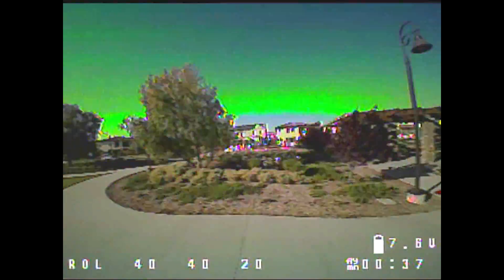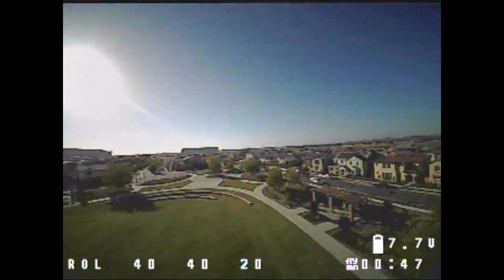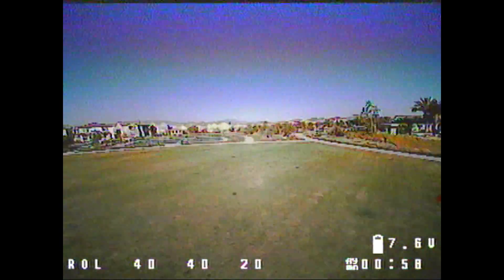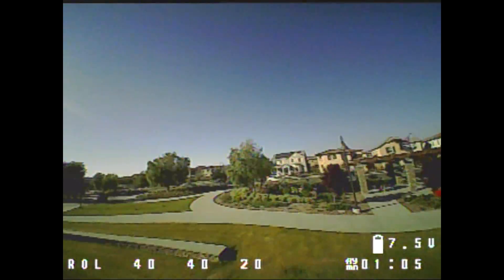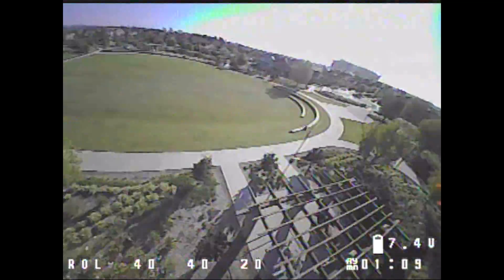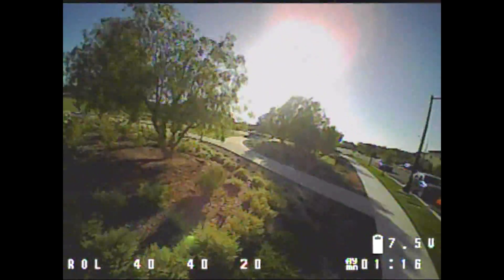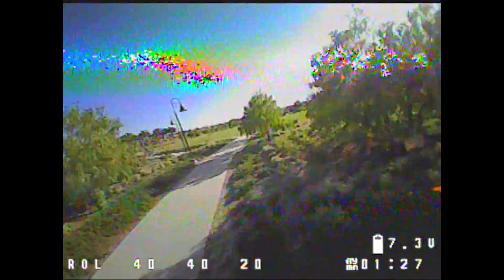If you're looking for something like a little park cruiser in a tight space where you're not going to be going too fast, this is probably a pretty good setup. The other thing that really stood out was how quiet the motors and props were. If you're looking to fly somewhere where there might be people around and you don't want to attract attention, going with a smaller motor and two-inch props is a good way to go — a four or five-bladed prop with a bigger motor generates more noise. At the same time, this still had plenty of power for fast flight and acrobatic maneuvers — it's so light that it still has plenty of power if you need it.